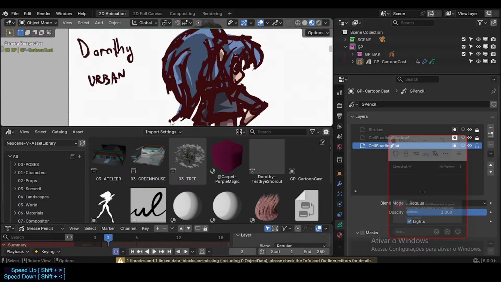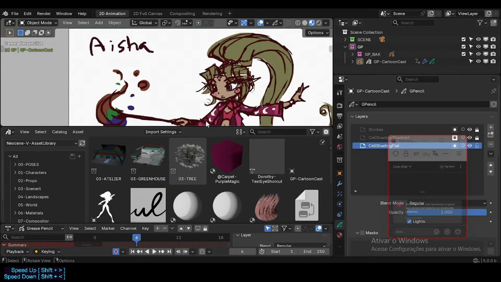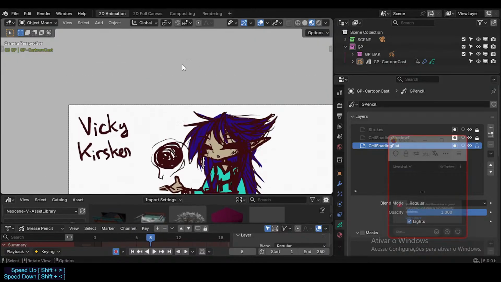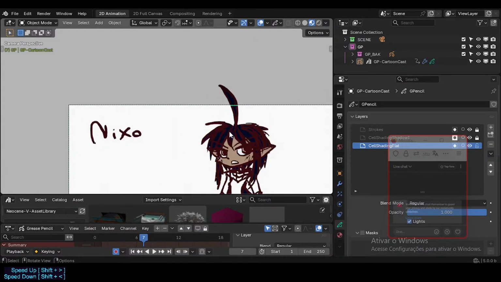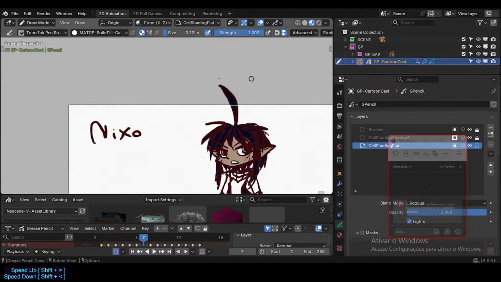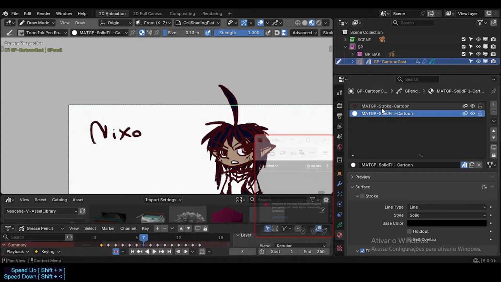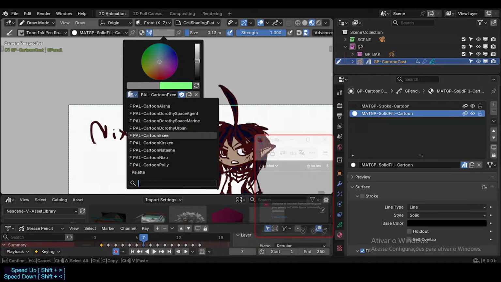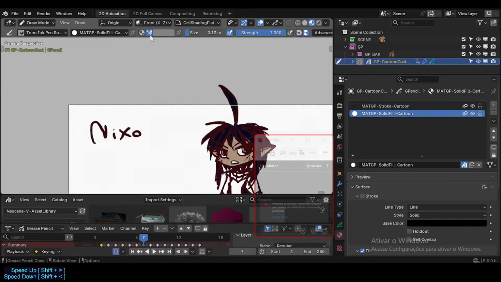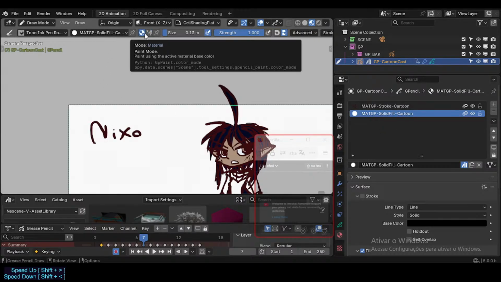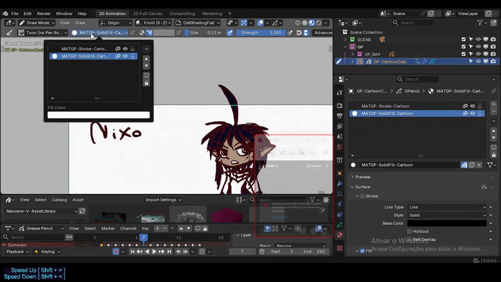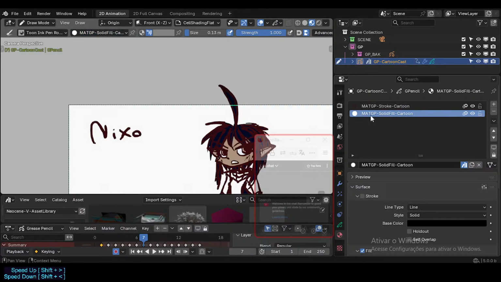So here is where I've drawn all these characters. It's much easier in a separate scene, and if I access the grease pencil here, which is an asset from here, yeah, it has just these two materials, and I have the color palette. So what happened is that when I appended this, it didn't come with this.